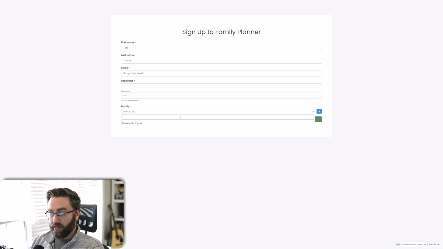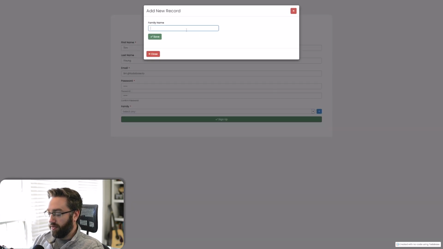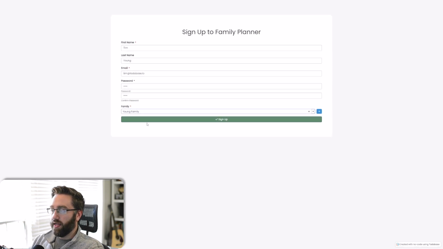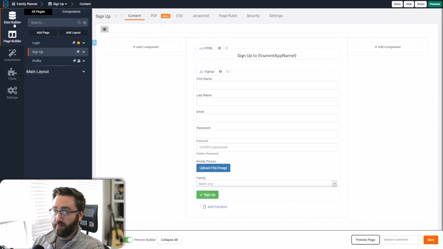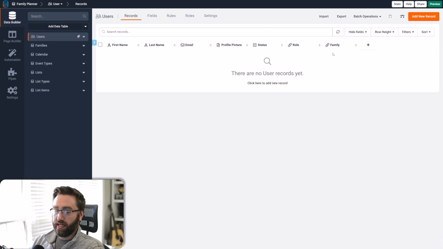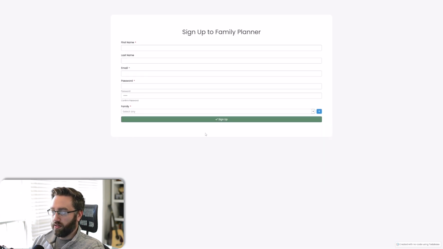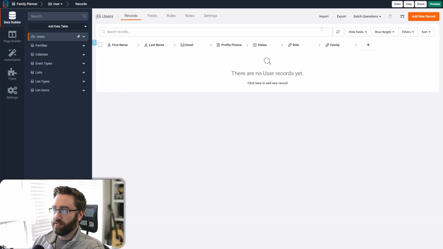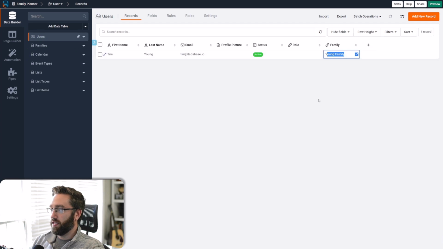family, there are no families and we don't want anybody else's family to show here. So that's why we limited or filtered the field. But now we can add a new family and we'll do the young family. Okay. And now we can save this. And upon submitting the actual sign up form, we've already inserted the actual family record. So if we look back at our data, we have this. And now that we're submitting the sign up form with that selected connection, we're going to connect myself as a logged in user to this particular family.